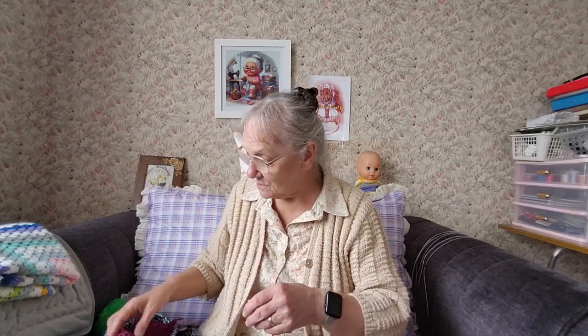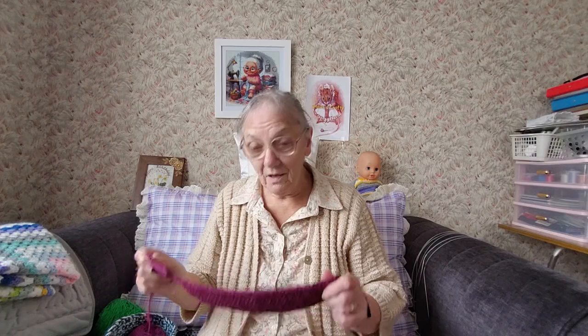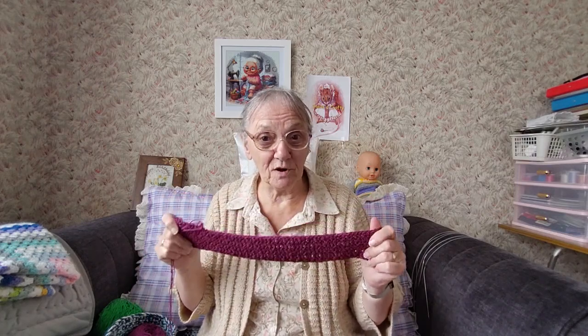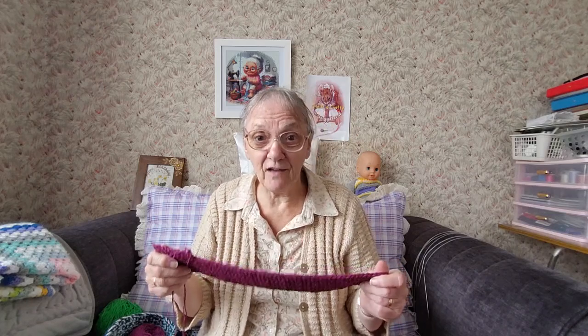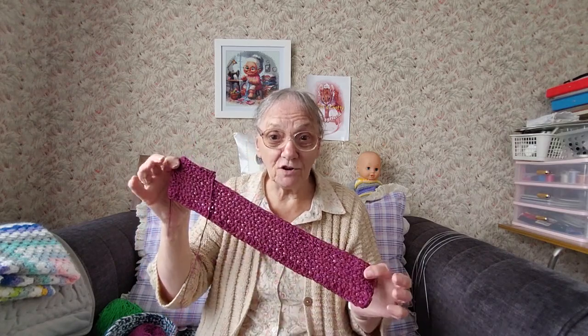And I had started, a lady called Hilary asked me to do another pouch to put your passport in, and she just messaged me this morning because I had said I thought maybe she wanted a 6x7 inch, because she wanted a little bit larger. I messaged her 6x7 inch, but she's messaged me this morning she wants it 5x7. But not to worry, Hilary, because I've started it.